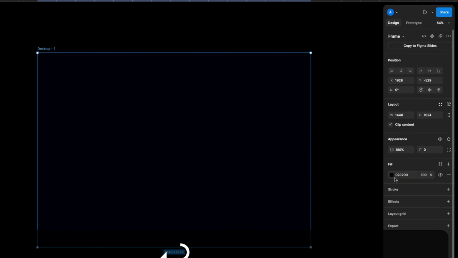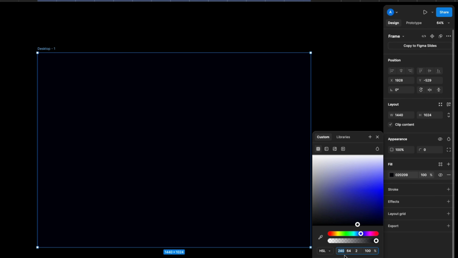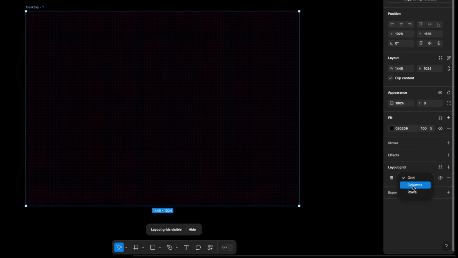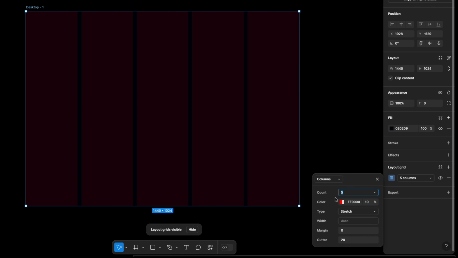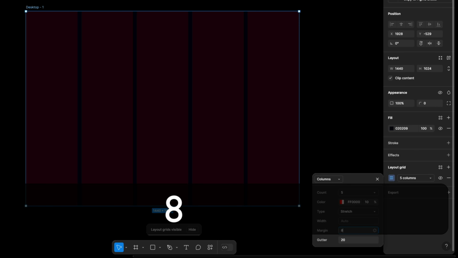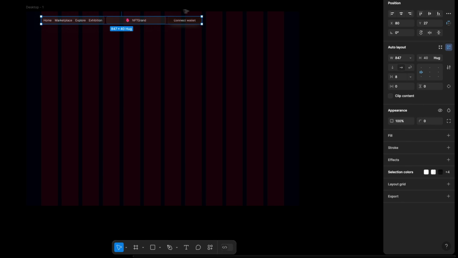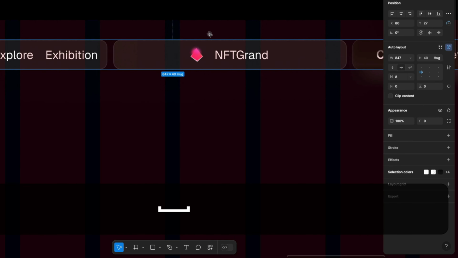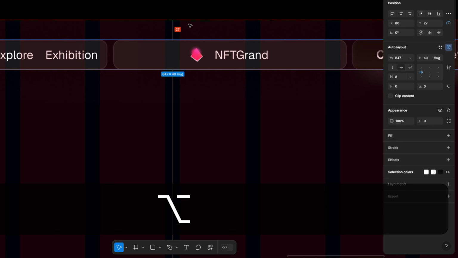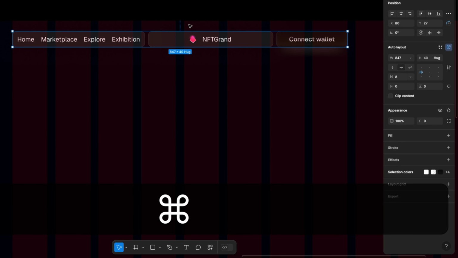Then now that I've created the frame, I'm going to change the color, right? So if you're following along, you can use the color I've added. Now I'm going to add a grid, set it to columns, make my count 12 and my margin to 80. Okay, that looks good. So next off, I'm going to add the redesign navigation bar, and then I've tried to align it to left and right, and also check out for the margin top.